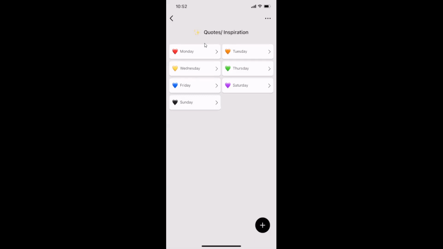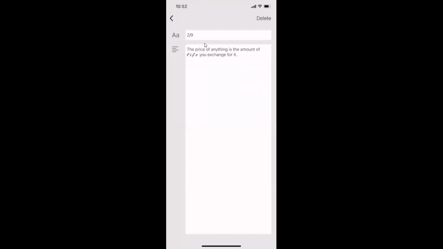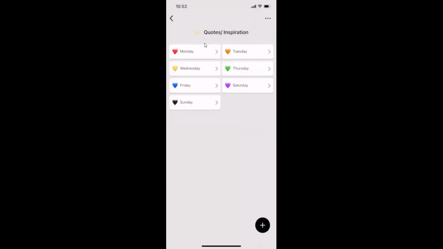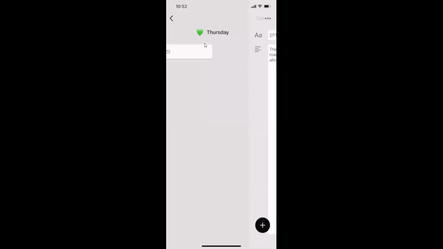I have so many people who share these little quotes when I post them, and doing stuff like that is going to boost your algorithm so much. And it's such a simple task. You can go on Pinterest, and I find these quotes on Pinterest. Instead of posting the picture that I find on Pinterest, I just type it out in here, and then I post it with a colorful background on Facebook, and people will share it or comment or whatever. It's such an easy way to build engagement. So I have little quotes that I'm going to post throughout the week.